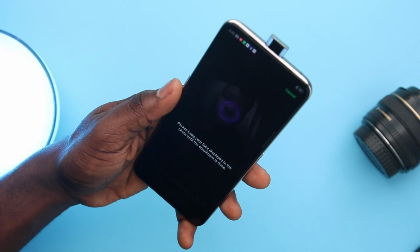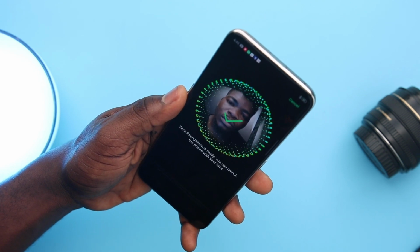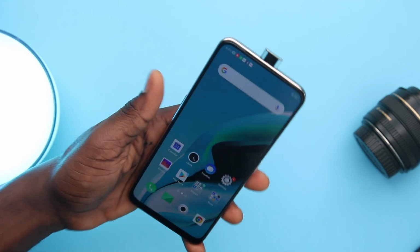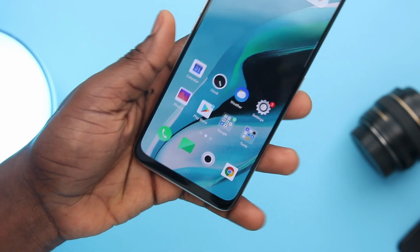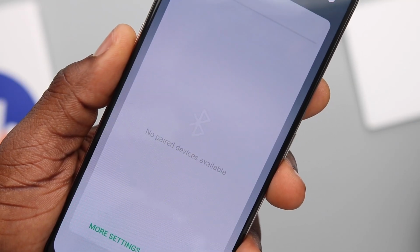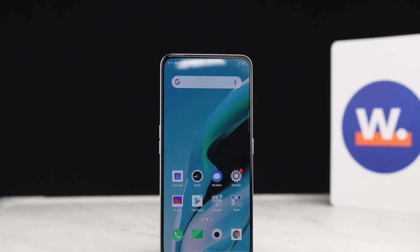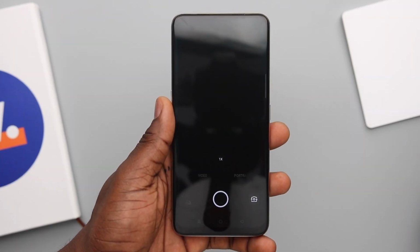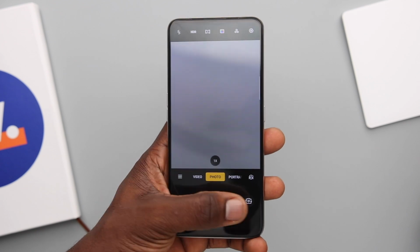One thing I noted was when I enrolled for Face Unlock, it enrolled super fast, and also unlocking the device just takes a tiny fraction of a second. It's bearable for the most part. On the fingerprint reader though, it's somewhat fast as well. We've got Bluetooth 4.2 compared to Bluetooth 5.0, and we may not be able to use the wireless audio sharing feature. Oppo still maintains their simplicity with the newer ColorOS 6 devices, and it shows in the camera app. You get 3 options in video, portrait, and photo mode.